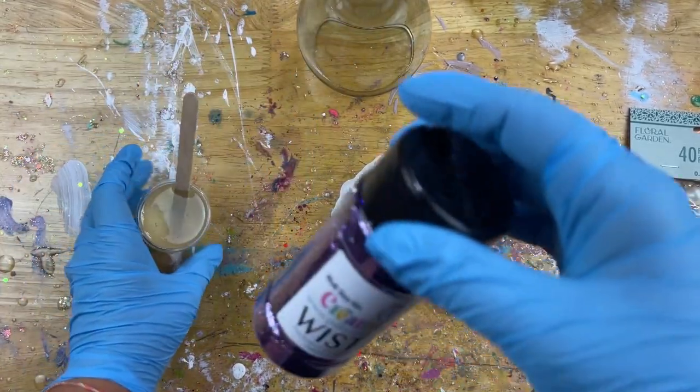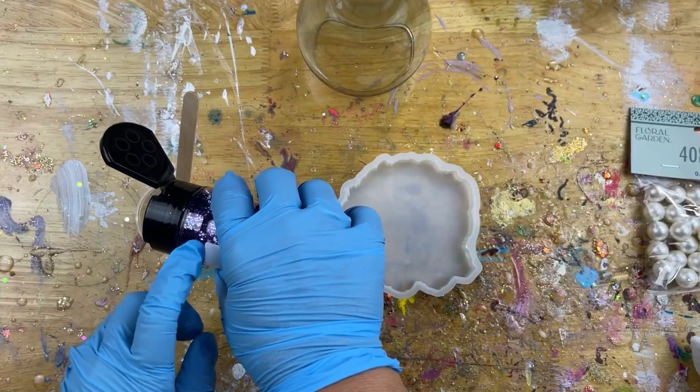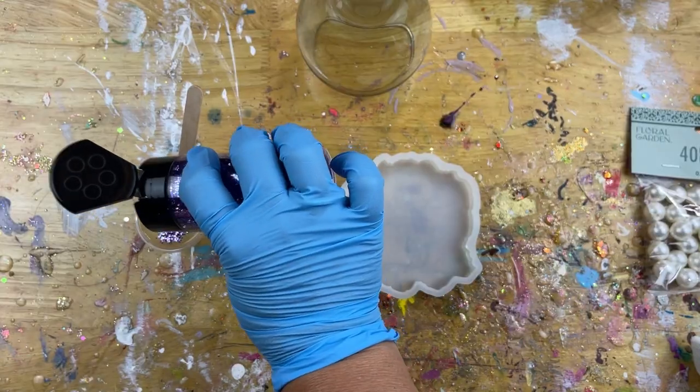Okay, so we're going to get started on the coaster portion here. I have 30 milliliters of epoxy. I dug through my cabinet. I think I've used this on my last tutorial as well. I'm just really into this color right now, okay? What is it, Wisteria? It's really pretty, all right?